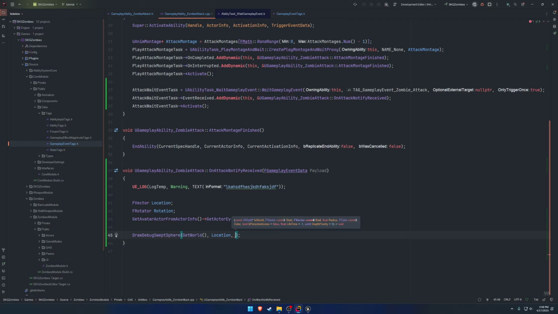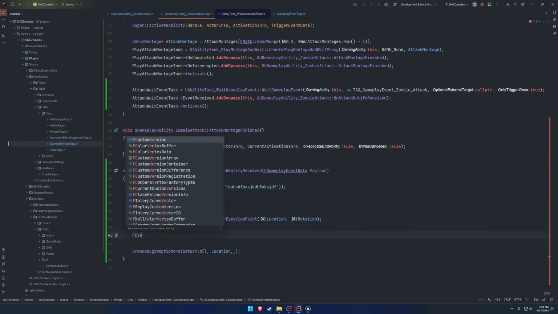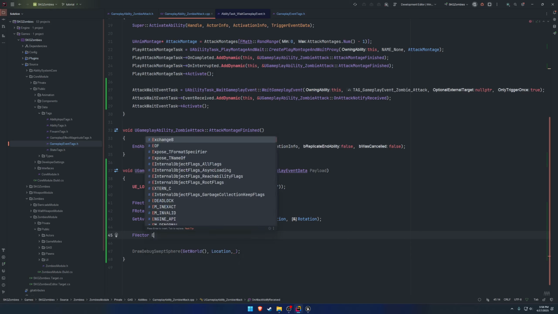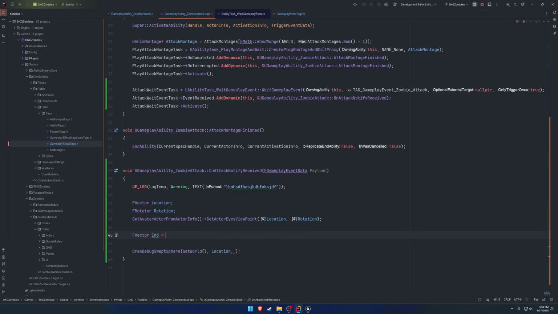Then we need an endpoint. So we need some position out in front of this location. So FVector, let's call it simply End, is going to equal the location plus the rotation dot vector, and we want to multiply it by the trace distance, which in our case we can say we'll do 100. So now we have our end.